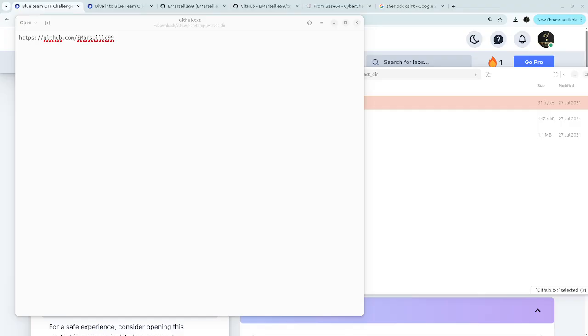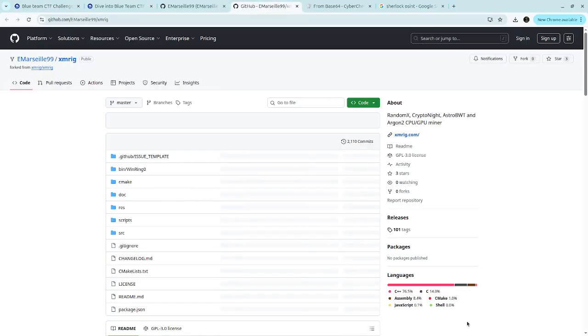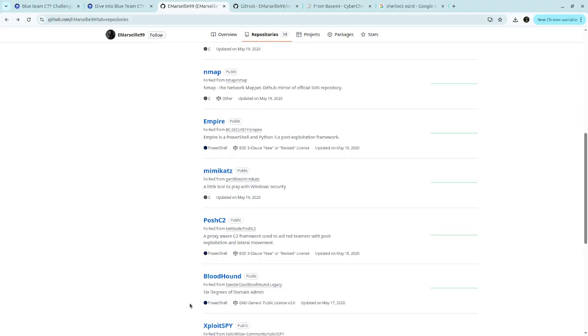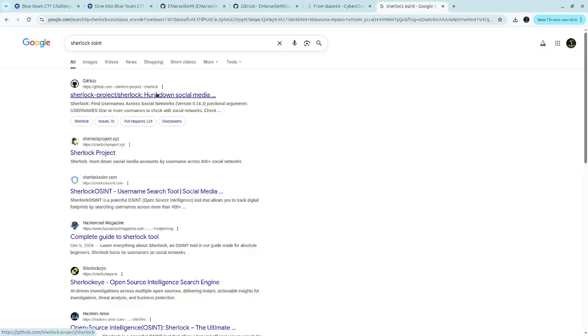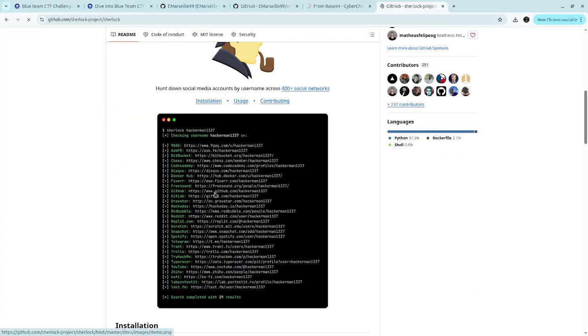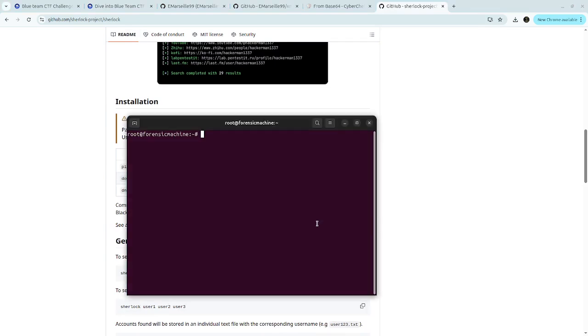You can install Sherlock on your Linux machine. It has procedures here. You could install that using these commands. Since I'm using Ubuntu, I use apt install sherlock. That did the trick. And to use it is very simple.